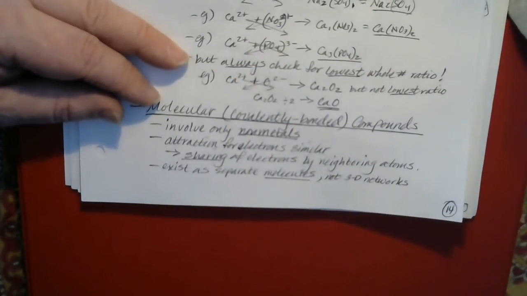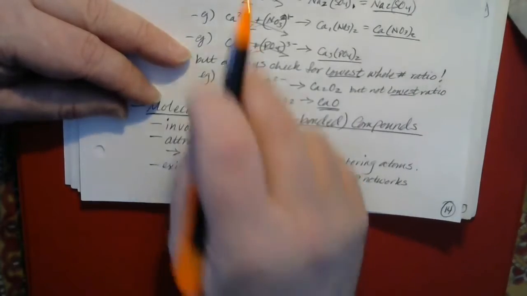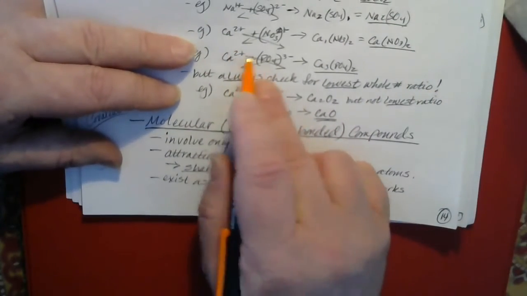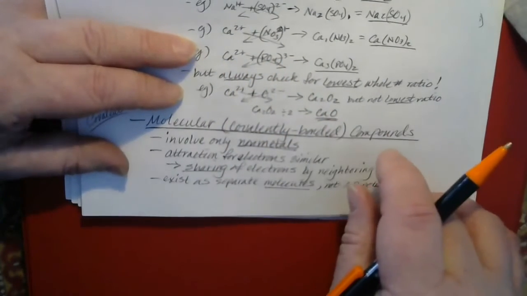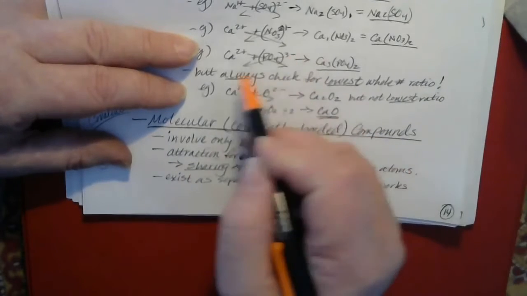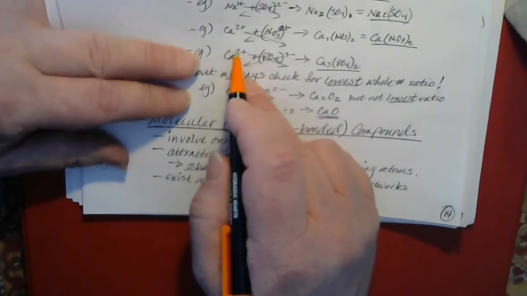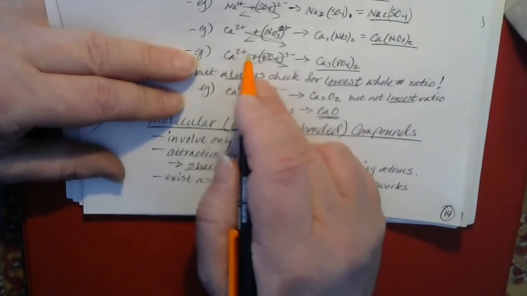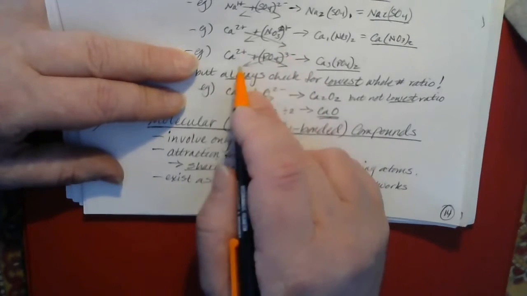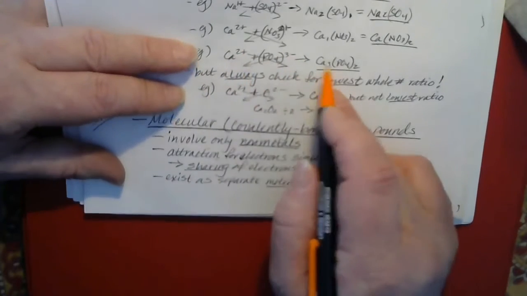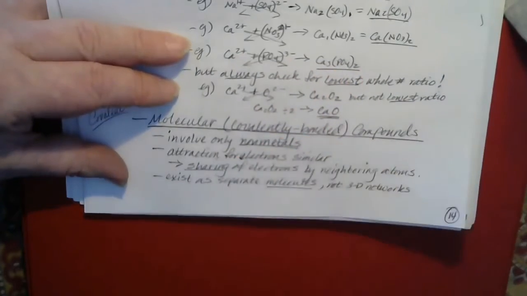This cross multiplication technique is especially useful when dealing with things like calcium phosphate up above there. Calcium has a charge of +2, phosphate has a charge of -3. You can figure out how to get the charges to be equal, but you can also just cross multiply. 2 is the charge on calcium, so it's the subscript for phosphate. 3 is the charge on phosphate, so it becomes the subscript on calcium. Ca3(PO4)2. There you go.